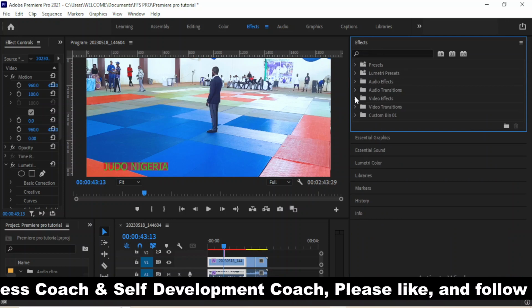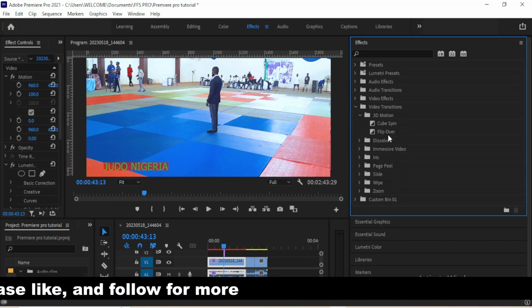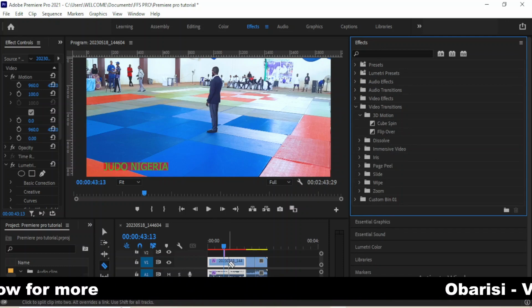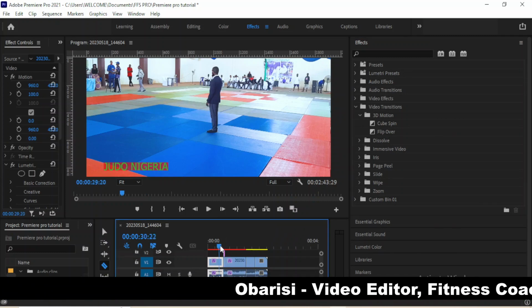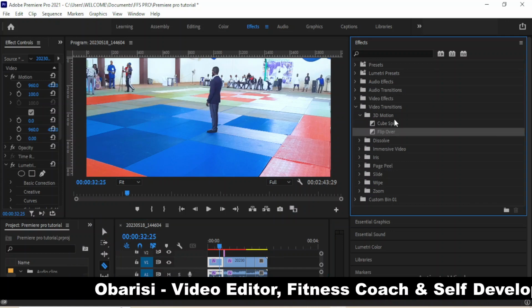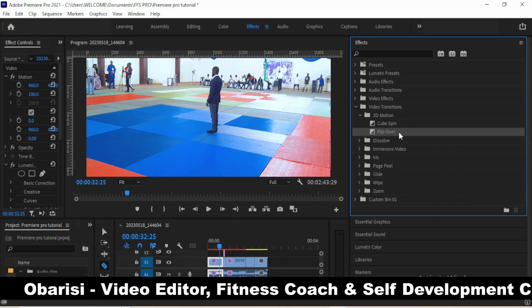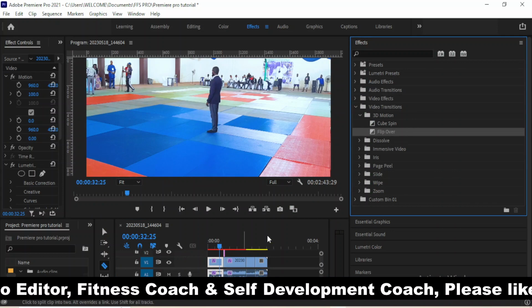Let's look at transitions. So what is a transition? A transition is basically when you want the clip to move from one to another in a dramatic or systematic way. So let's open the transition effects and apply some transition to this clip.